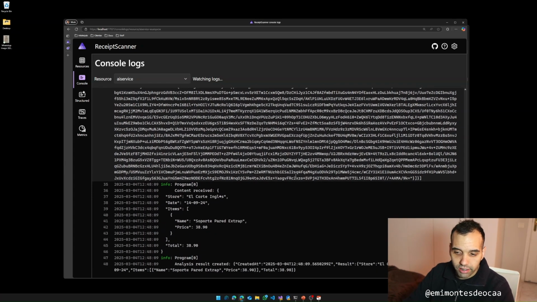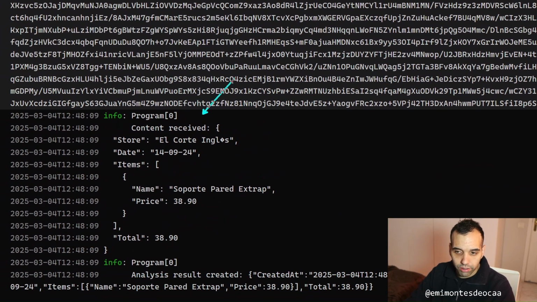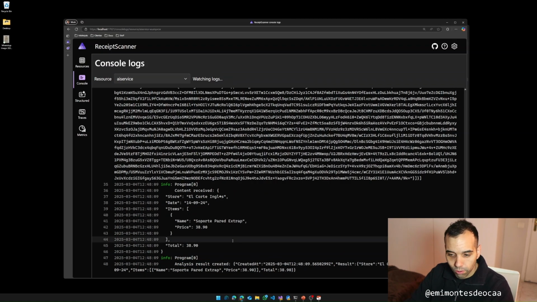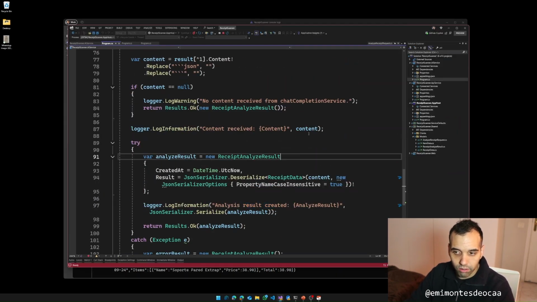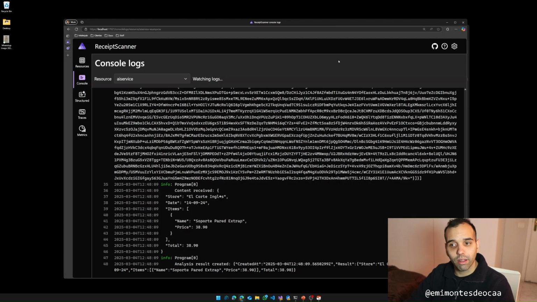Then we have the content received, and you see store, date, items, and total, and then we create the analysis result. You can see here in the code, analysis result created and then content received. So we are successfully getting a JSON out of an image, and then we can do stuff with it. So that's how you add AI to your application, right?